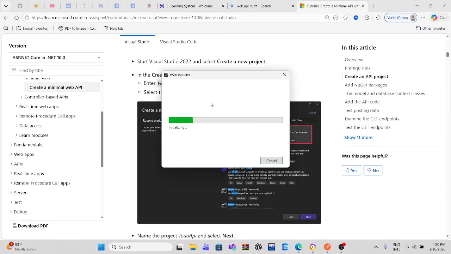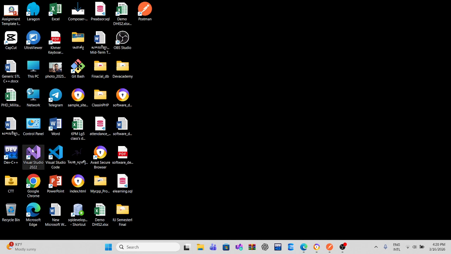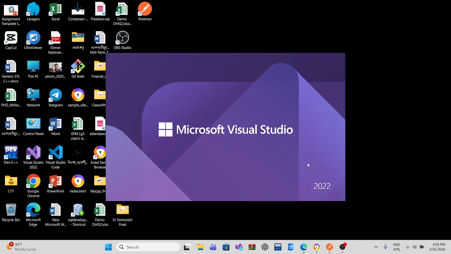Okay, and we browse for the ASP.NET Core empty project template, because we want to create minimal APIs that don't have MVC. So I open Visual Studio 2022.